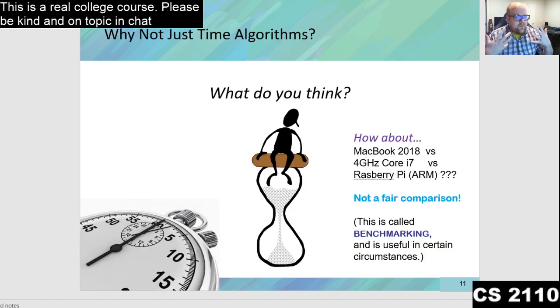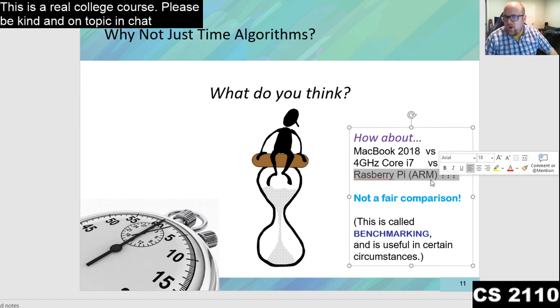So again, we can't compare the actual runtime. You running your algorithm on your computer can't be compared to me running my algorithm on my computer. If you have a MacBook and I have this, and someone else has a Raspberry Pi with an ARM processor, these are all going to run the same algorithm in different times. So when we're comparing algorithms, we don't compare runtime on different machines. So we need a way to analyze an algorithm that doesn't actually require timing it. That's the key takeaway. How do we examine algorithm runtime without using a stopwatch?